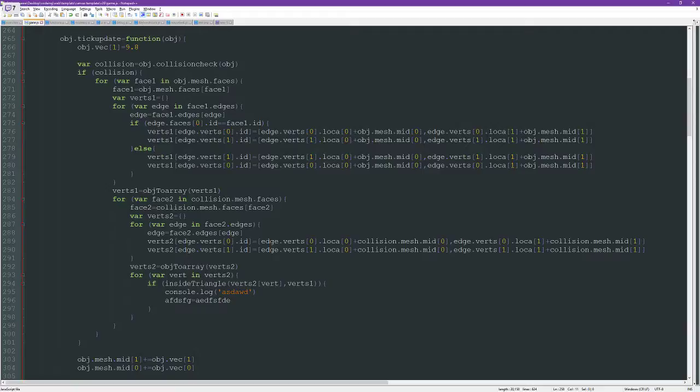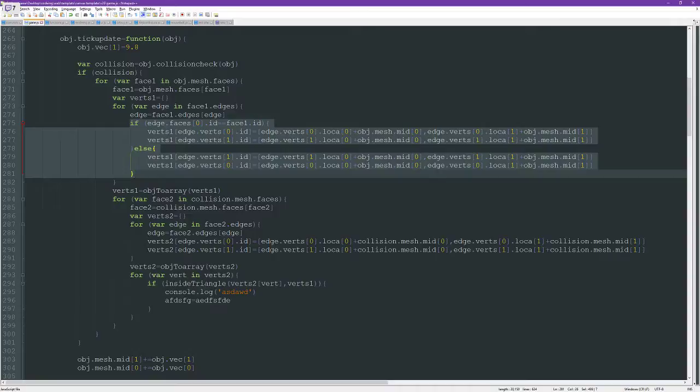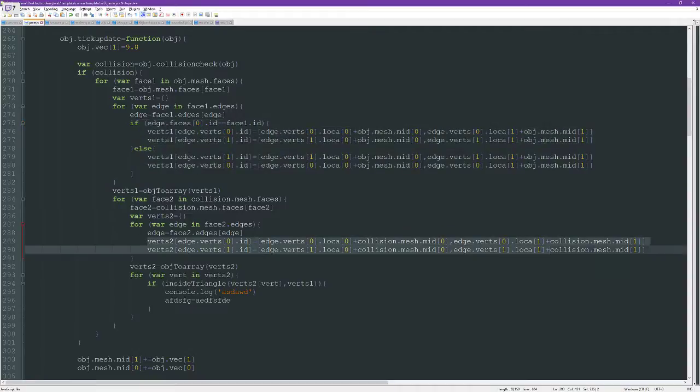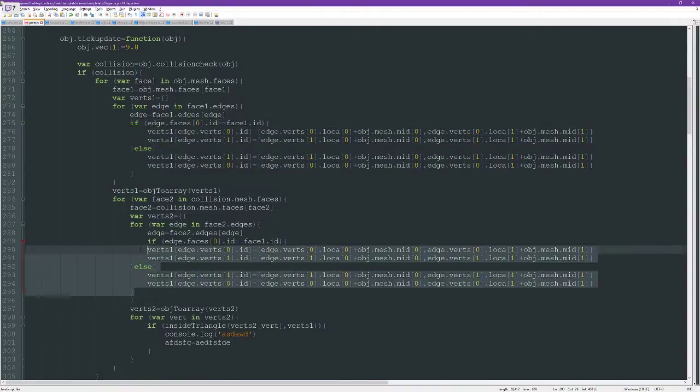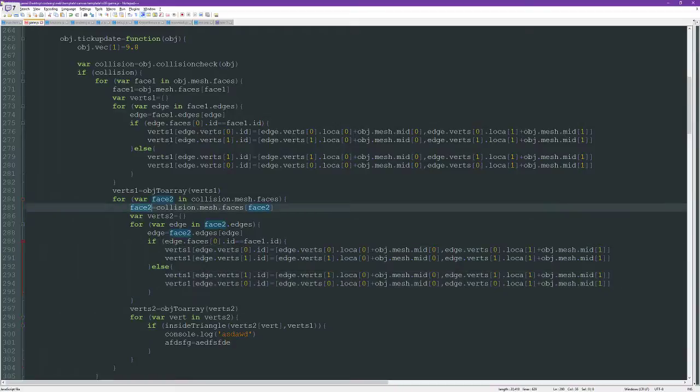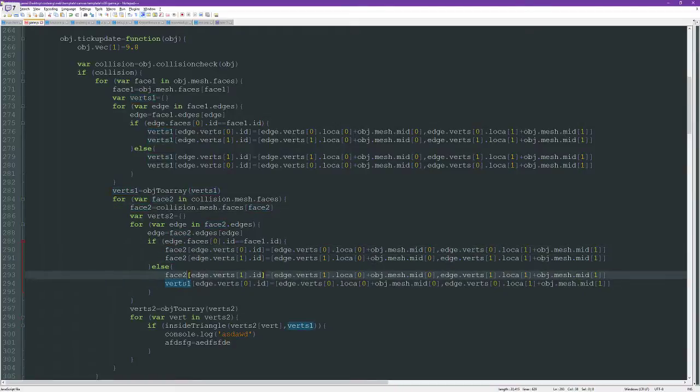That's the way it appears to be. Okay. So I do need to do the whole extra complicated thing to get the normals in the right way. 2's to 1's, edges are edges, and collision mesh instead of object mesh.